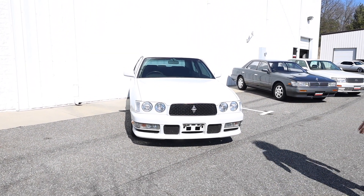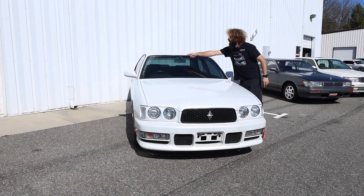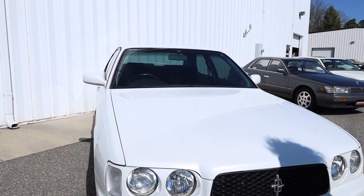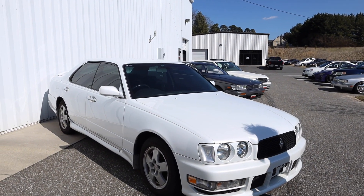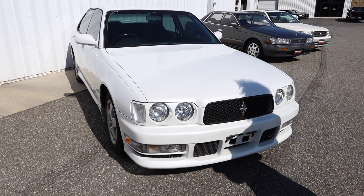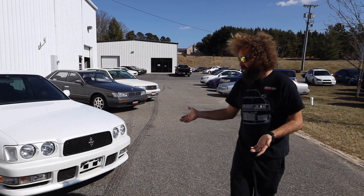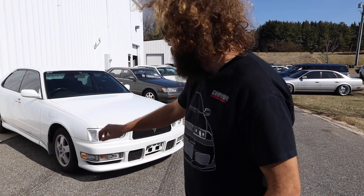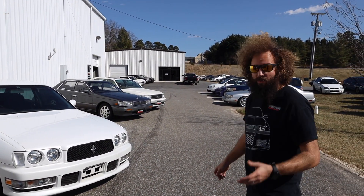Here's a Y33. It has a crack in the windshield right here. This car came in in September and we finally got the windshield — took forever to find one, took forever to ship. But yeah, this is going to be a nice car. It's VQ turbo. It's going to be lowered, has the factory aero which is super sought after. And no, we will not sell you the aero.